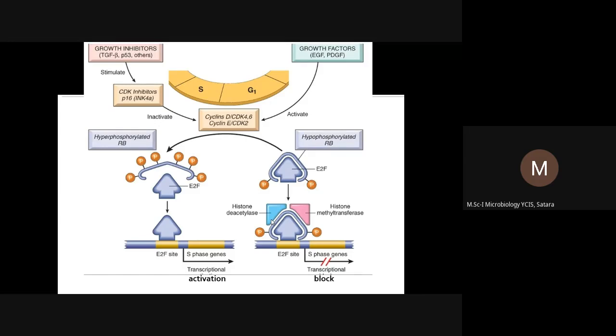Before replication किंवा ट्रान्सक्रिप्शन हिस्टोन जे आहे ते काय केले जातात, रिमूव्ह केले जातात, अँड देन इट इज ऍक्टिव्ह. सो हिस्टोन ऍसिटायलेशन जर झालं तर डीएनए ऍक्टिव्ह होतो. Whereas opposite to condition of the histone methyl transferase. Whenever methyl group is transferred, then it leads to inactivation of the DNA molecule. So here there is not much role of this histone deacetylase and methyl transferase. So these are only the regulatory proteins. Okay. हे समजलं का?